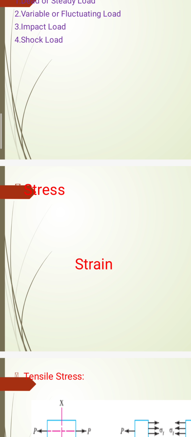Stress is defined as the internal resistive force per unit cross-sectional area of a body when subjected to external load. You may know that stress is nothing but force upon area, or load acting on the body divided by the cross-sectional area. Load is in Newton and cross-sectional area in mm square. So the SI unit of stress is Newton per mm square. For your information, note that 1 MPa is equal to 1 Newton per mm square.